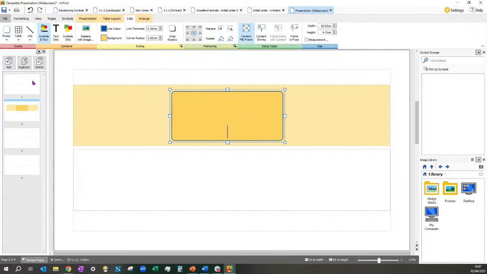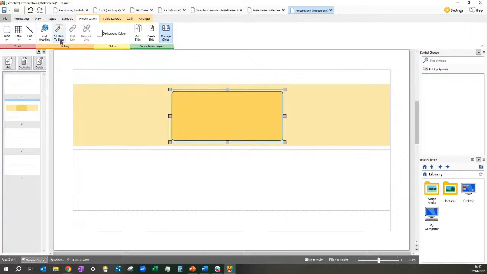If I want to link this now to one of my other pages, then I can, from my presentation ribbon, add link to the slide. And that might go to the next slide, the previous slide, the first slide, the last viewed slide, or any of the slides that I've currently created.